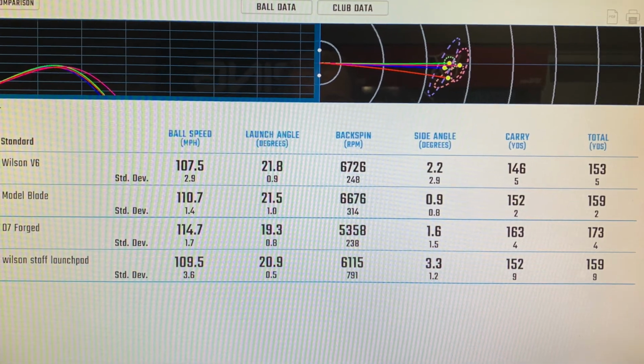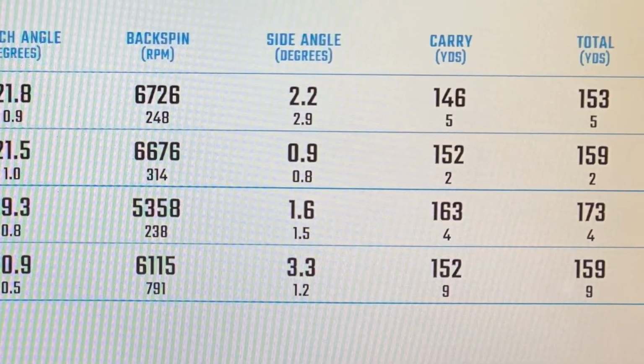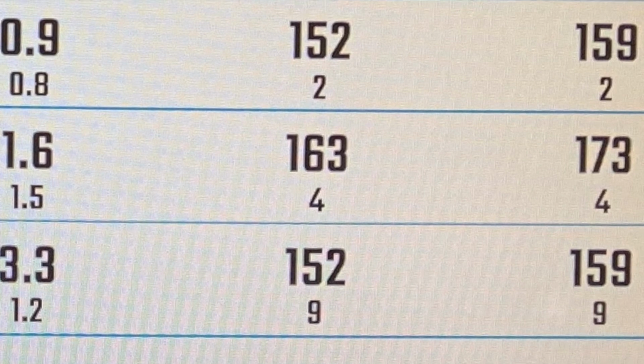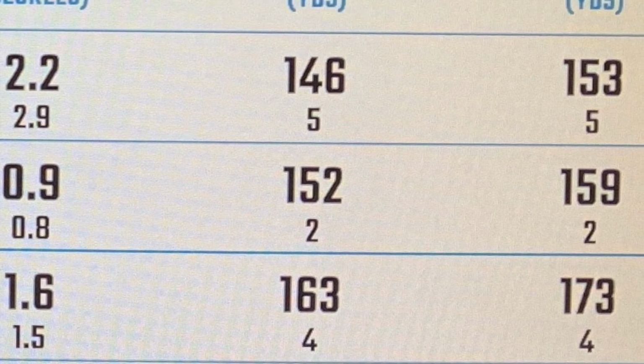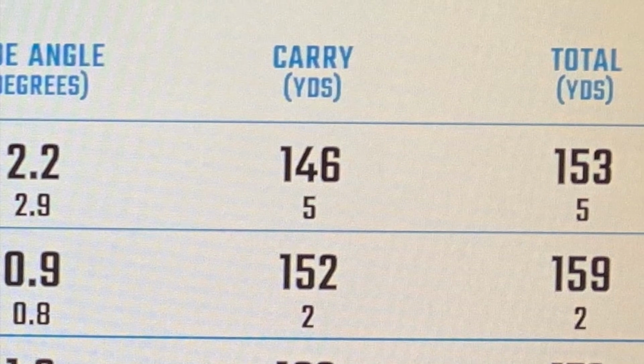Okay, so first impressions, there is one club that sticks out for the reason of distance, and you can see that that's the D7 Forged iron. No surprises really, that's why I'm currently using them, because of the added distance they obviously give me over the blades that you can see there, as well as other models in the Wilson brand.